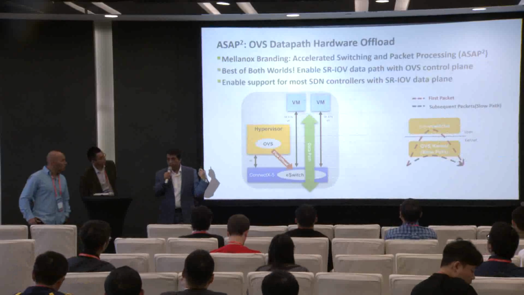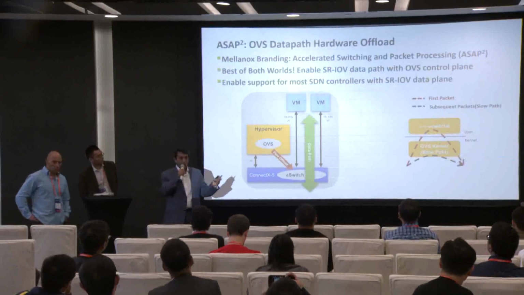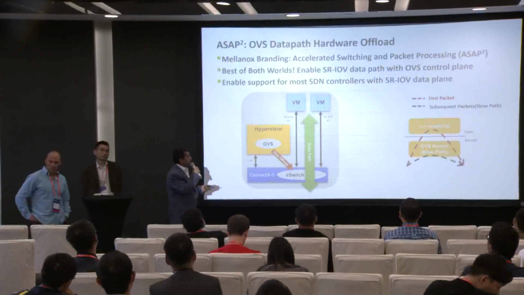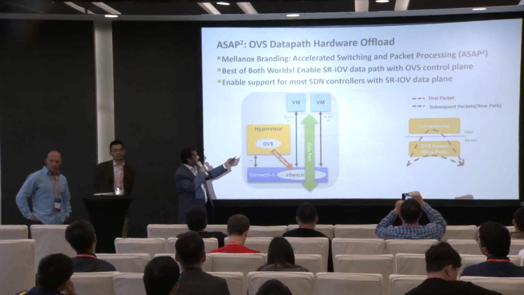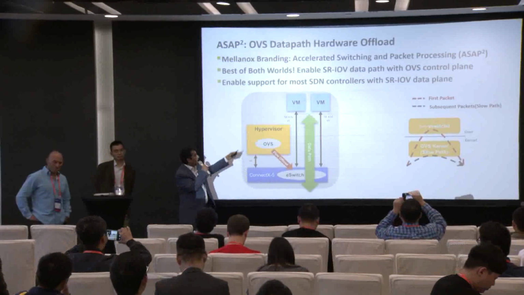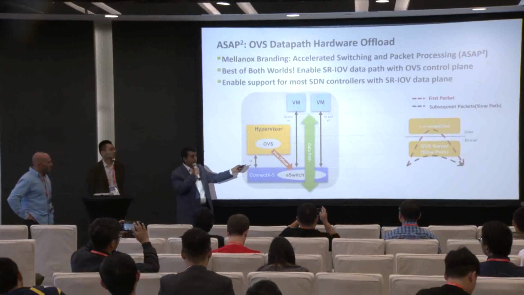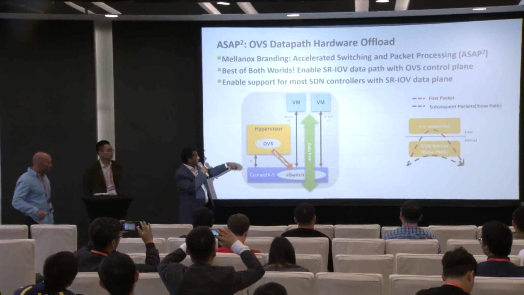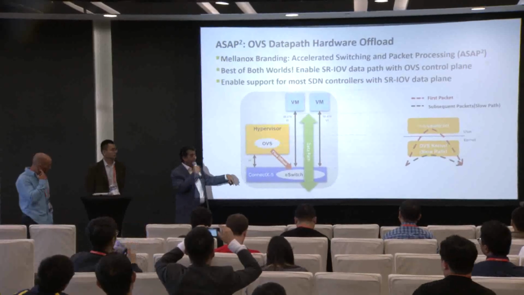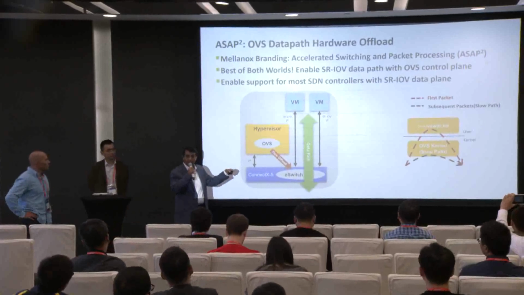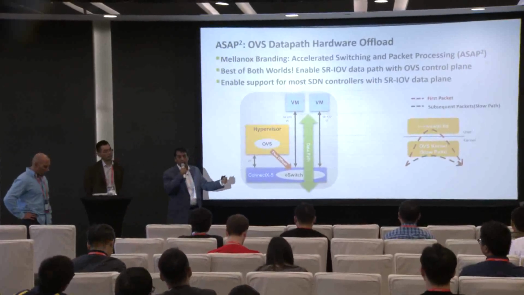So, a real quick recap for people who may not have known what OVS hardware offload is. In the traditional SR-IOV data plane, you connect the VMs to the E-switch via a VF, a virtual function, and then all the data goes directly between the VF and the NIC. There is no SDN programmability in that kind of paradigm, and that's the problem when you define software-defined infrastructure.